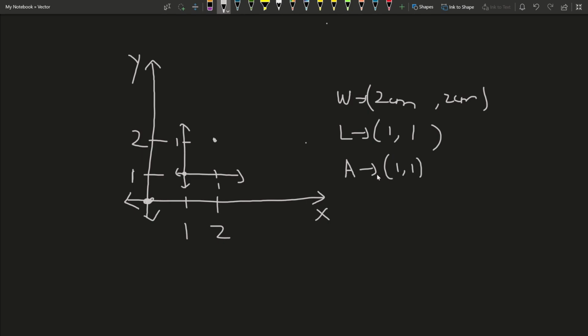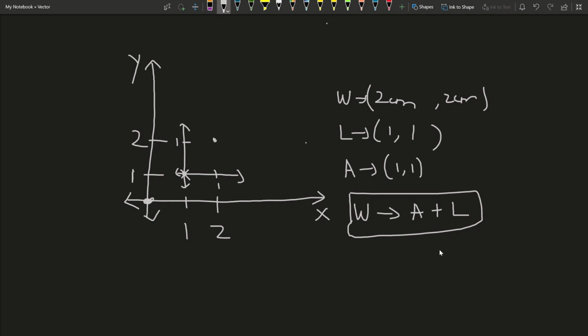And if you were to notice, the local space coordinates of this point is 1, 1. So in order to get the world space coordinates, you would just go ahead and add the local space coordinates as well as the origin position of our imaginary coordinate system. Note that this origin position is in world space again. So you're basically saying in world space our origin is at 1 comma 1, and with respect to this, the point is 1 unit ahead and 1 unit above. So this is basically what you mean.